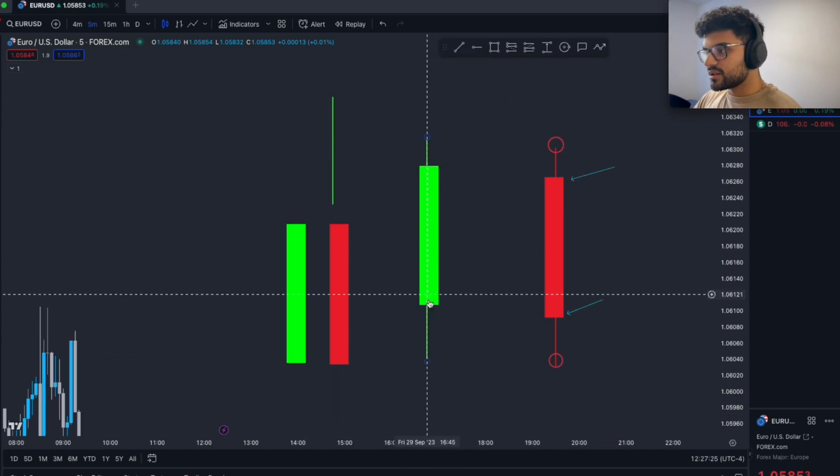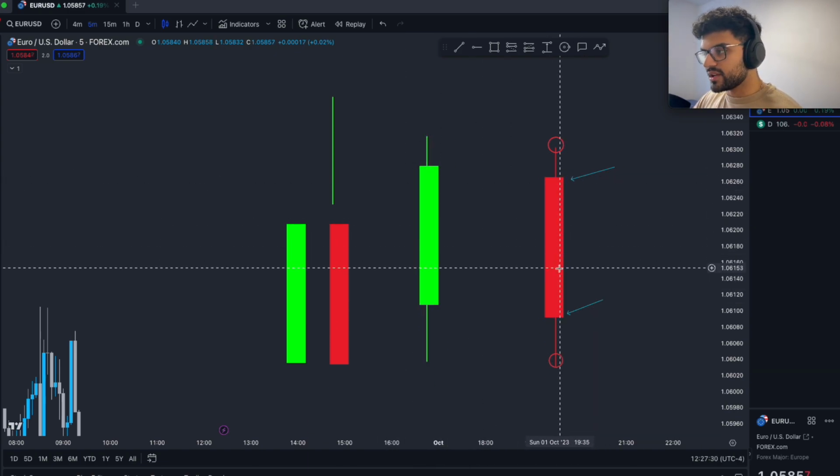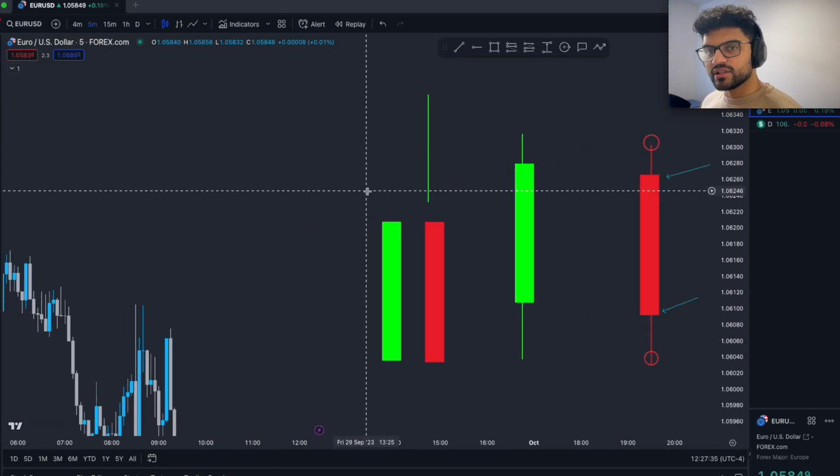These little things coming out of the candlesticks are called wicks. And this shaded part, in both cases, is called the body. Wicks and bodies. Now, a candlestick which is very wicky, which is leaving a lot of wicks, is showing weakness in a specific direction. Whereas a candle which has got less wicks and more body is showing strong momentum in that direction. It's basically the complete opposite.